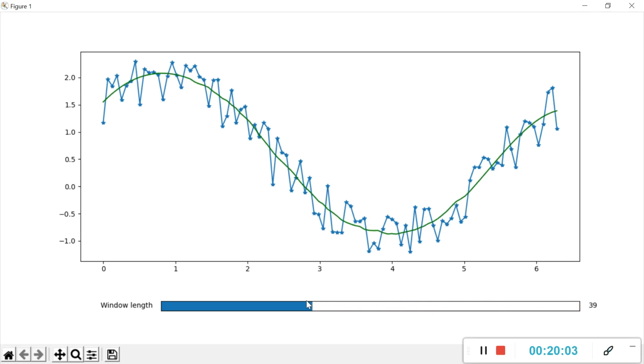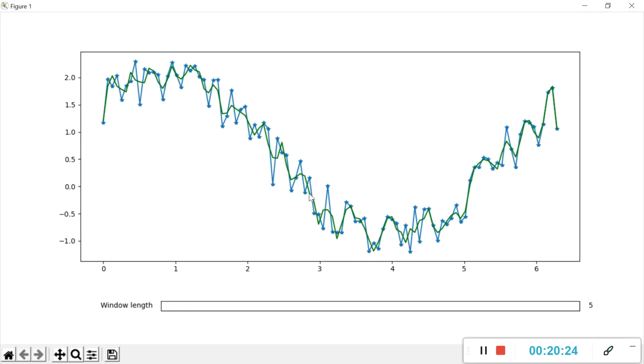I can just go quickly to lower numbers. As you can see here, we are including in our analysis a little bit of the original noise, and when we get to very low values, we are basically taking into account all the noise of the original signal. So this is up to you.